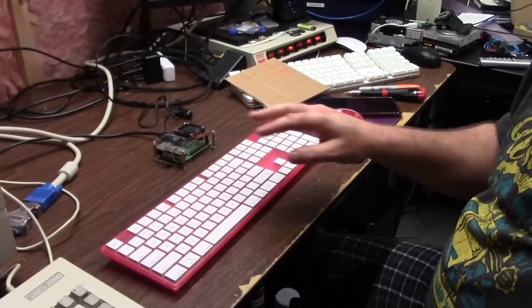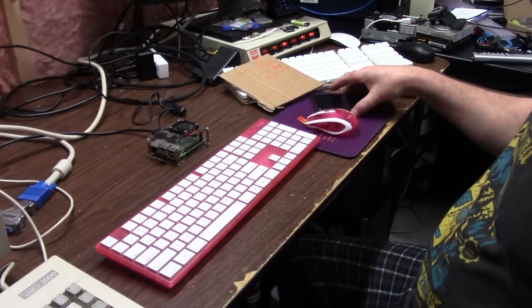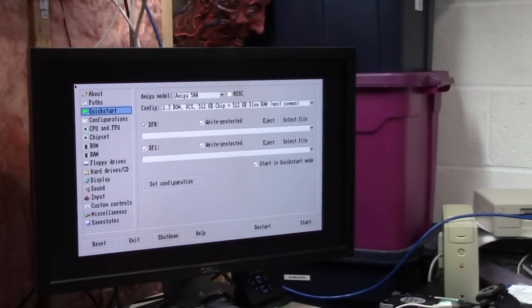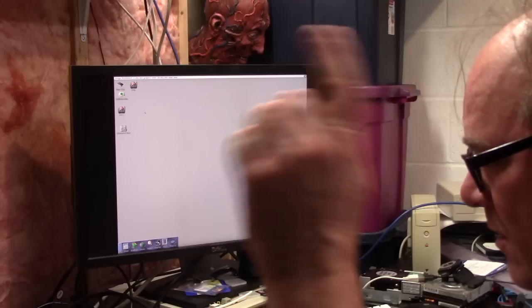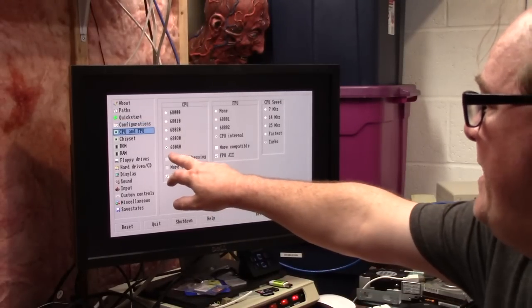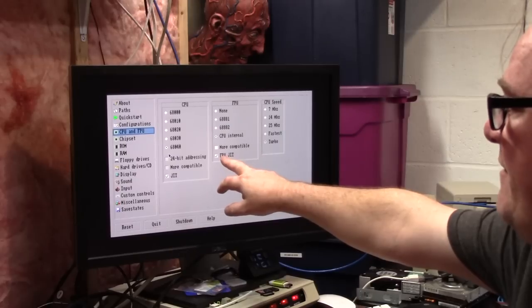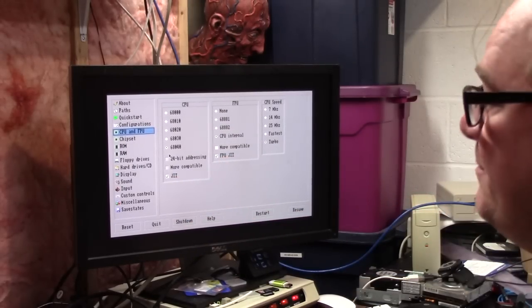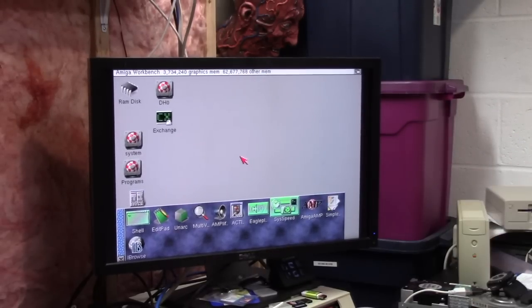All right, so here we go. Test number two is the Raspberry Pi 3B Plus with the hot pink iHome keyboard. In my configuration, if my mouse decides to work today, there we go. What we're gonna do for fairness and comparison is we're gonna crank the CPU to the maximum, 68040, CPU internal, and turbo. FPU is under JIT, which is just-in-time compiler. All right, so here we are. I lowered the resolution a little bit to give it a better chance. Also up the RAM to 64 megs, and we have 4 megs of chip.